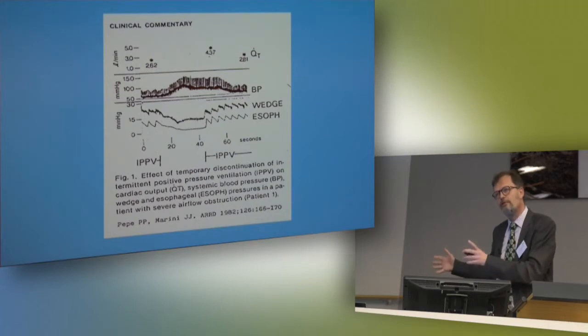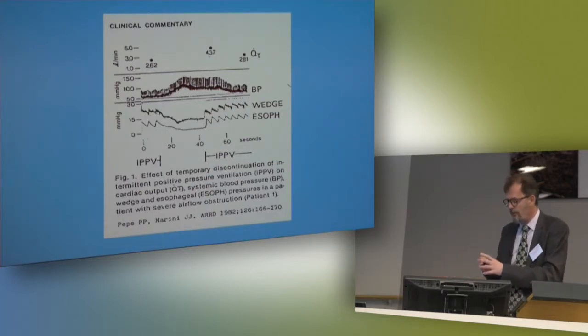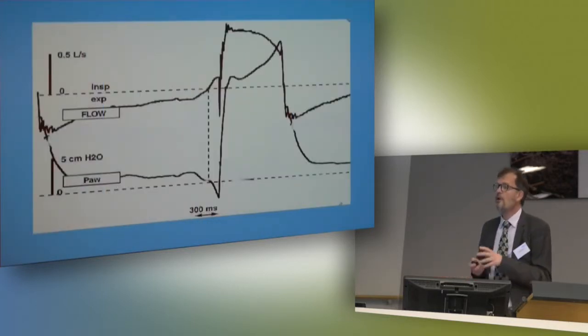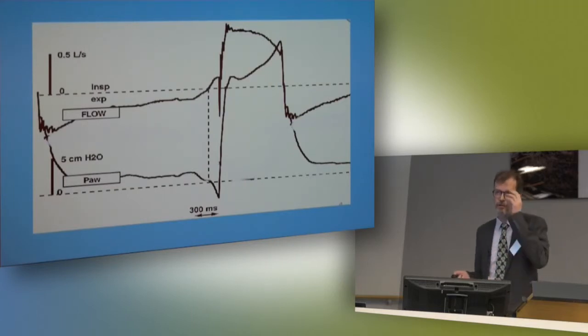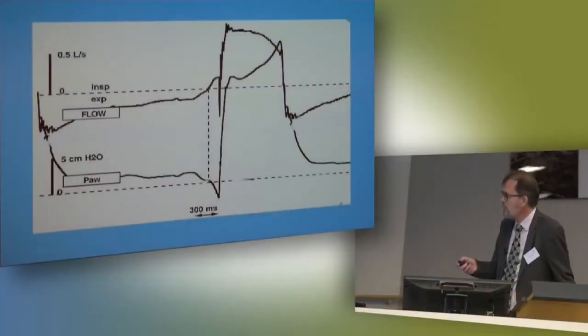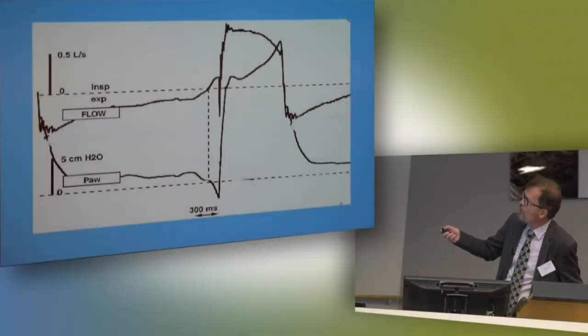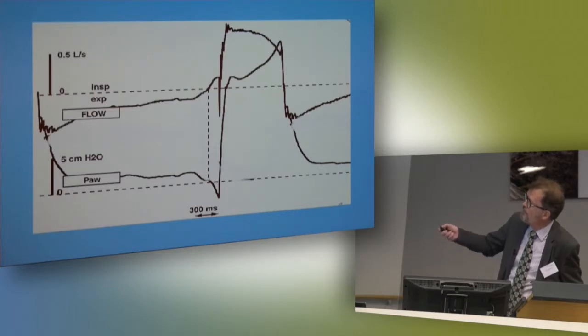So during controlled ventilation, you want to reduce that because you want to reduce the hemodynamic problems and the risk of barotrauma. During spontaneous breathing, that's another issue, because to trigger the ventilator, for instance, the patient has to bring the internal pressure back down to 0 or even to a negative pressure in order to start the breath. So if you look at one pressure support breath, you see here the airway pressure and the flow.